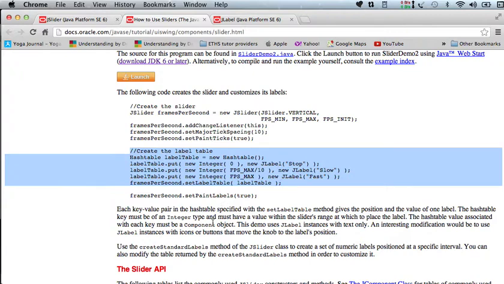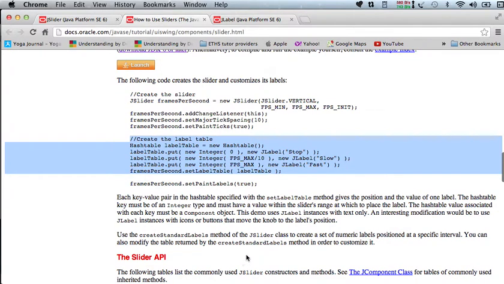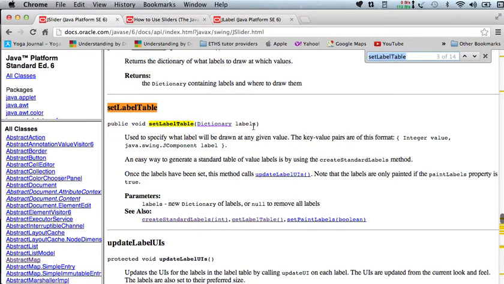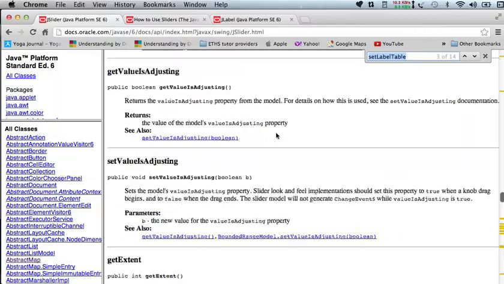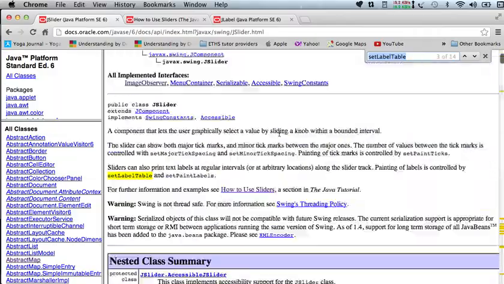Do we need to do that too? It says each key pair. What does set paint labels do? Let's see. Painting of labels is controlled by set label table and set paint labels.